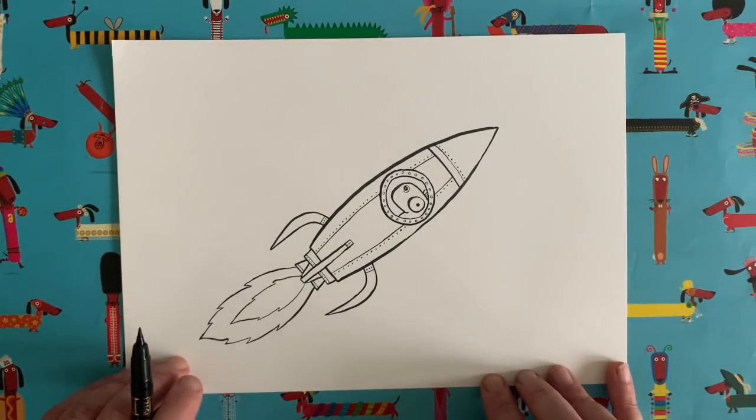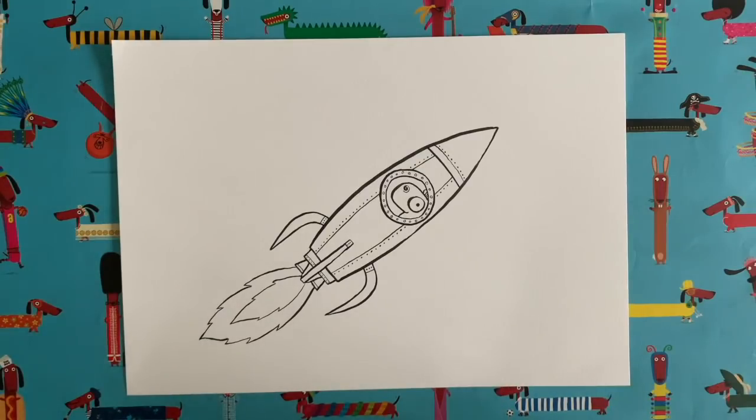So I'm gonna go into super speed mode while I color mine in, and I will see you back here, 30 seconds or so, something like that, with a lovely colored in space rocket. Okay, ready? Here we go, 3, 2, 1. Go!